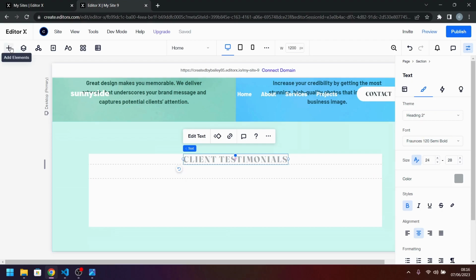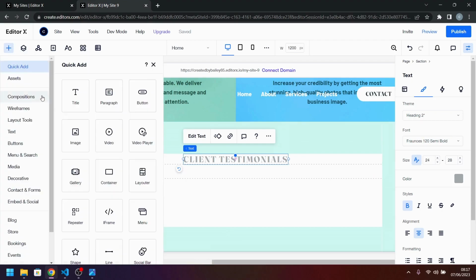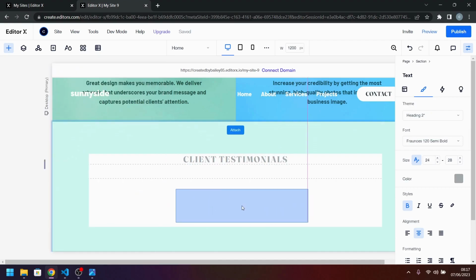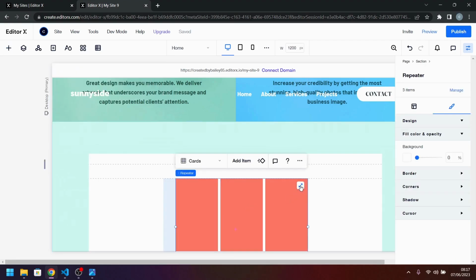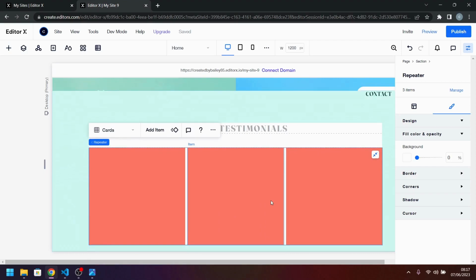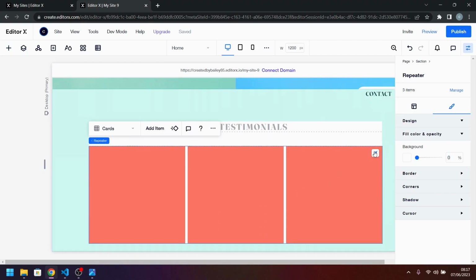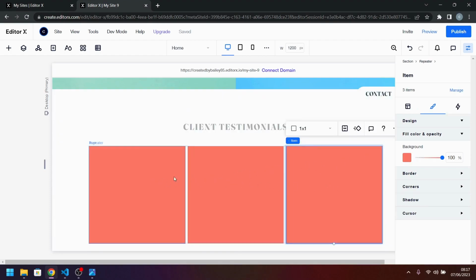Next, onto the cards. For the cards, we're going to use what's called a repeater. So we'll select the repeater from the quick add, and we want it to take up the full width of this container by clicking the arrows. I'm going to leave the background as the red colour for the moment, so we can see each item a little bit better.